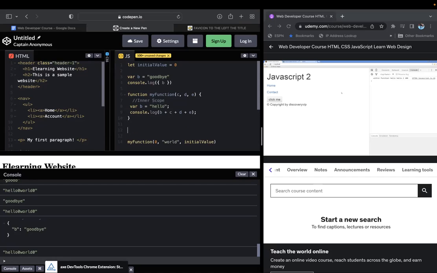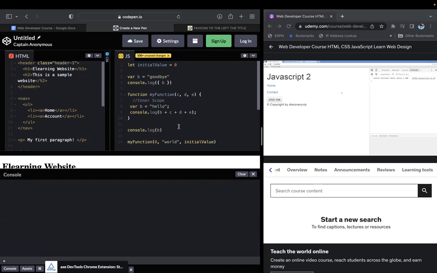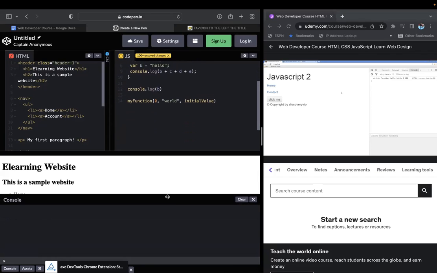But if I did console log B over here, what happens? Actually, I don't even want this because that will be confusing. So we're going to have one that's just that. So my console not gonna update.